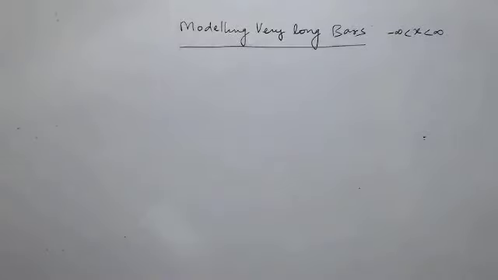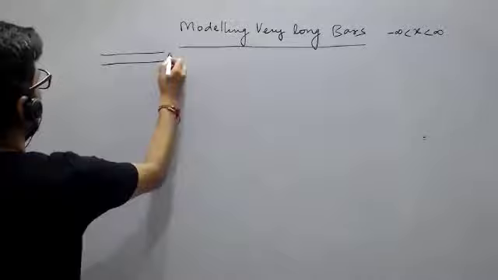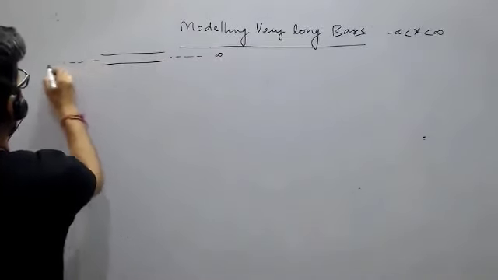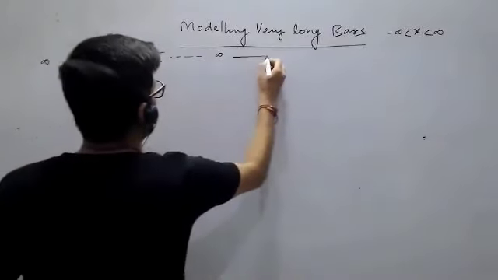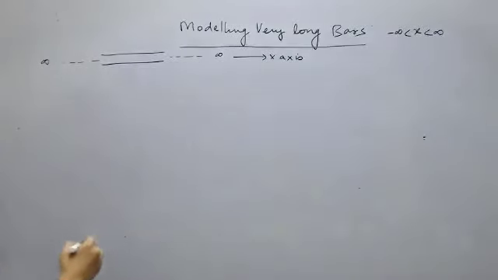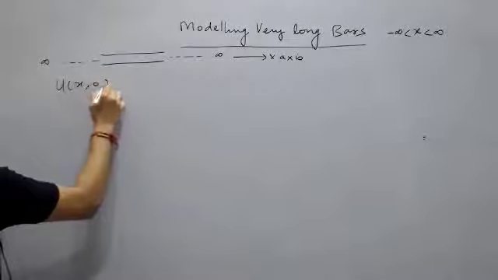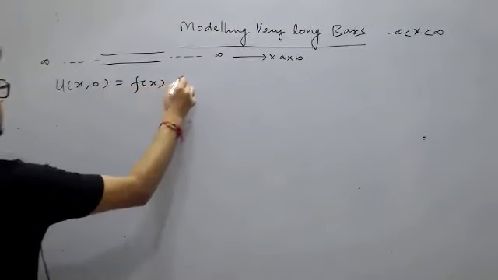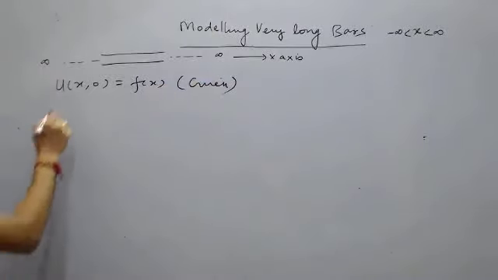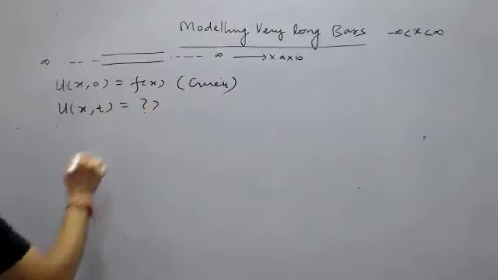Okay, so in this case the bar is like this. Suppose this is the bar, then it goes to infinity on this side and minus infinity on this side. This is the x-axis. It is a one-dimensional bar, and u(x,0) will be equal to f(x). This will be given. So what changes in every question? f(x) changes, and they will ask what is the solution. So that will be your question.